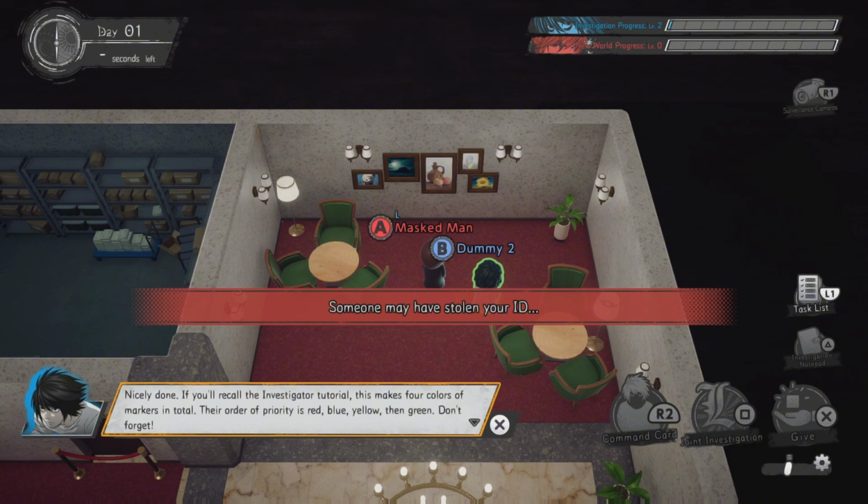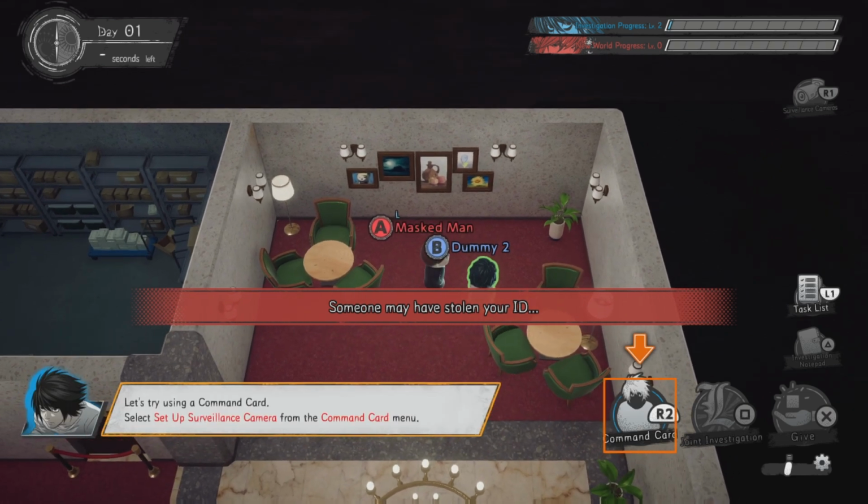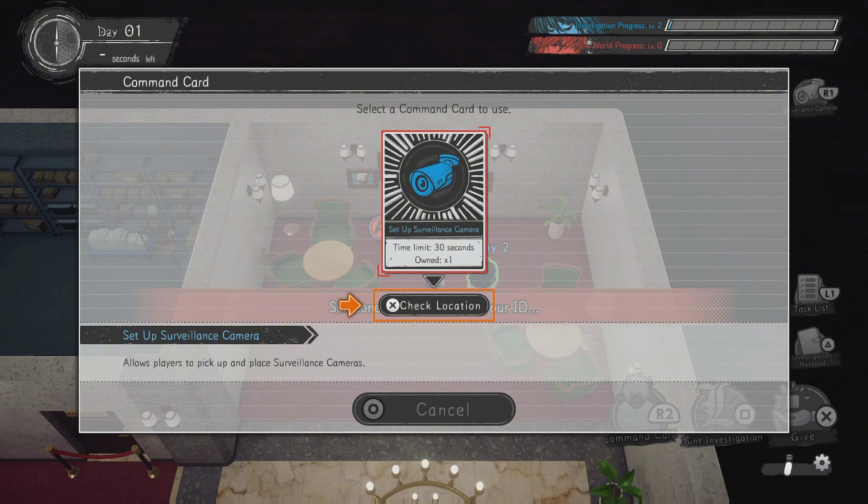Nicely done. If you'll recall the investigator tutorial, this makes 4 colors of markers in total. Their order of priority is red, blue, yellow, then green. Don't forget. Use command cards. Let's try using a command card. Select Setup Surveillance Camera from the command card menu.